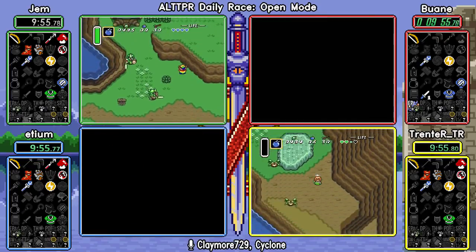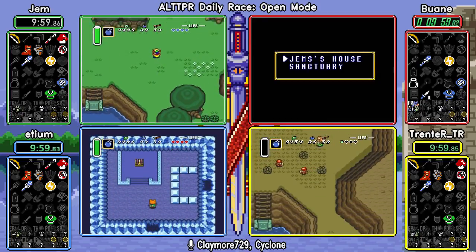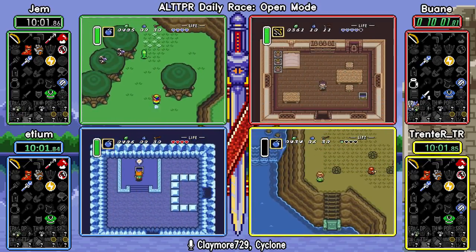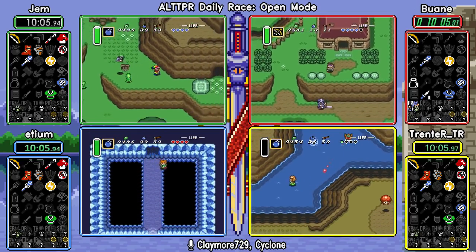Meanwhile, I wasn't counting the items in Eastern Palace, but the Armos Knights simply had a burrito, so we just took their lunch basically. They weren't eating it anyway.